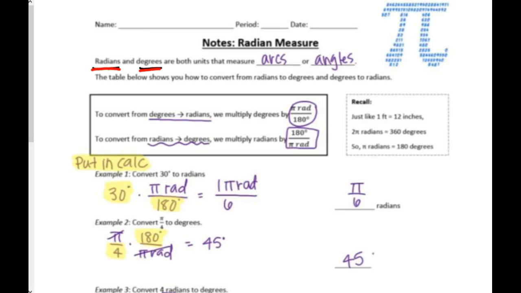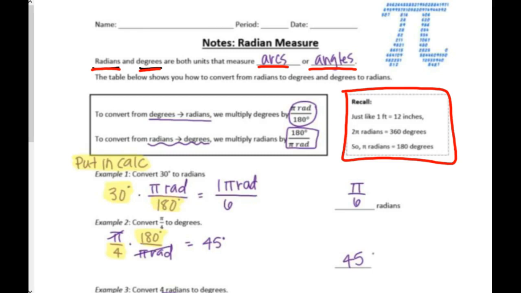No? But you'll use them in the future, for sure, in Algebra 2 and onward, so this is the beginning of something awesome and special. Radians and degrees can be used to measure arcs and angles. If you look right here, this is kind of what we're talking about. I know you know that 12 inches equals a foot, and 1 foot equals 12 inches. You can convert back and forth between inches and feet, right? Similarly, you can convert between degrees and radians, okay?